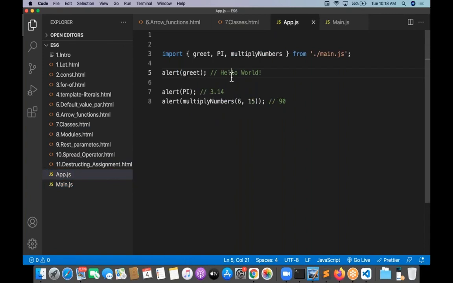Import greet, pi, multiply numbers inside an import object, from the main.js component. So when I import, I can execute the outputs: alert greet, alert pi, alert multiply numbers of 6, 15.